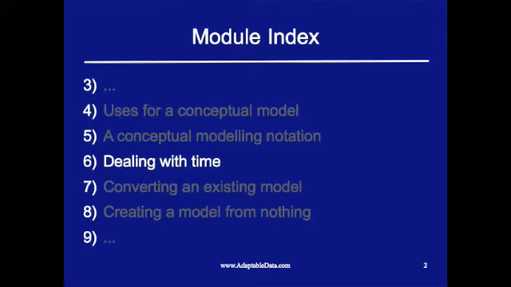I've found time very tricky indeed to deal with when you're data modelling. One of the things we said would be a requirement for a notation for data modelling was reducing clutter, to have very little clutter, have the diagram be very simple. And time, I have found, leads to the problem of a cluttered diagram. So what I'm going to do in this module is to show you a way of removing time from the diagram using something that's inherent in the notation itself.